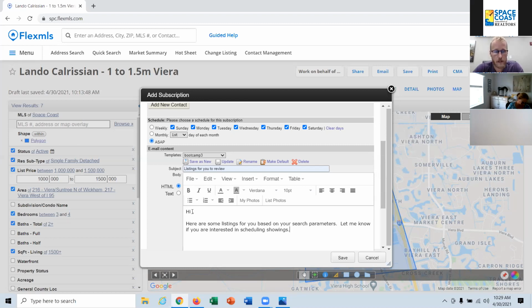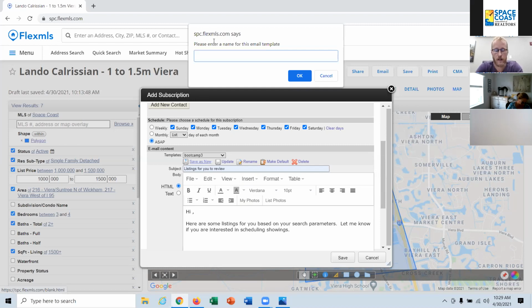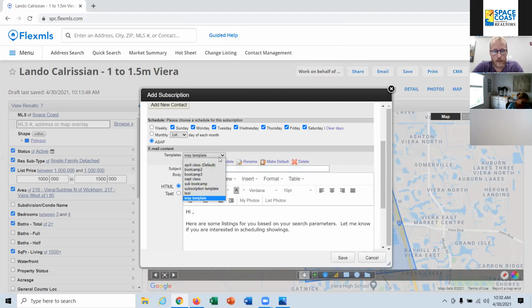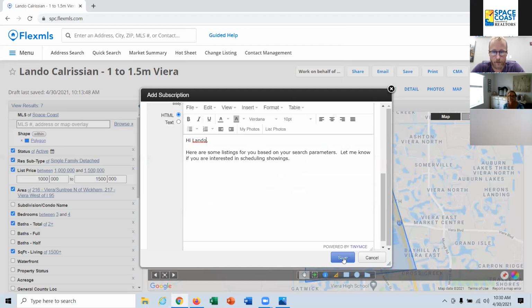But yeah, leave a space there. When you save this template, I'll just call this May because it's almost May. You find whatever template you want, and then you can make it a default. So whenever I come to do a subscription, that information is already filled out. All I need to do is plug in the name of my client and click on save.